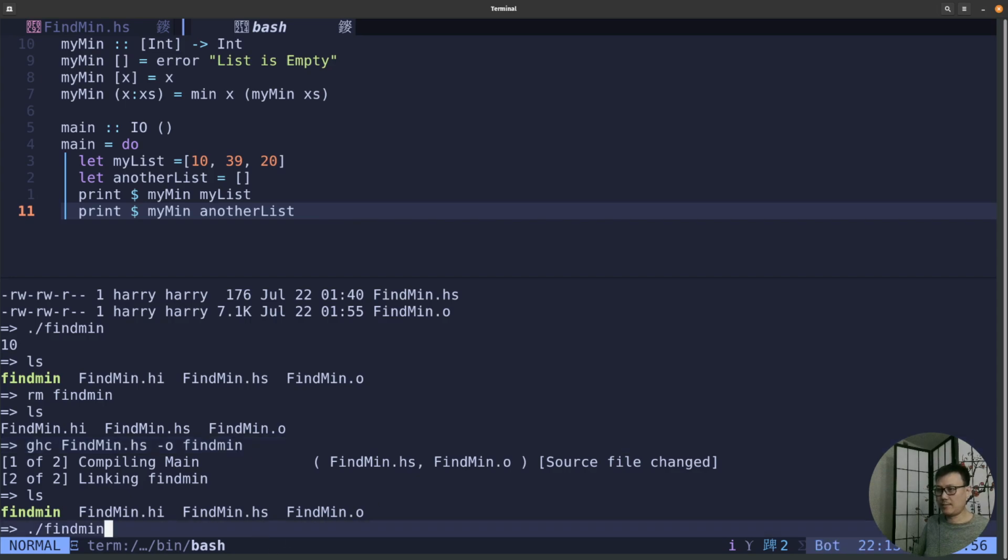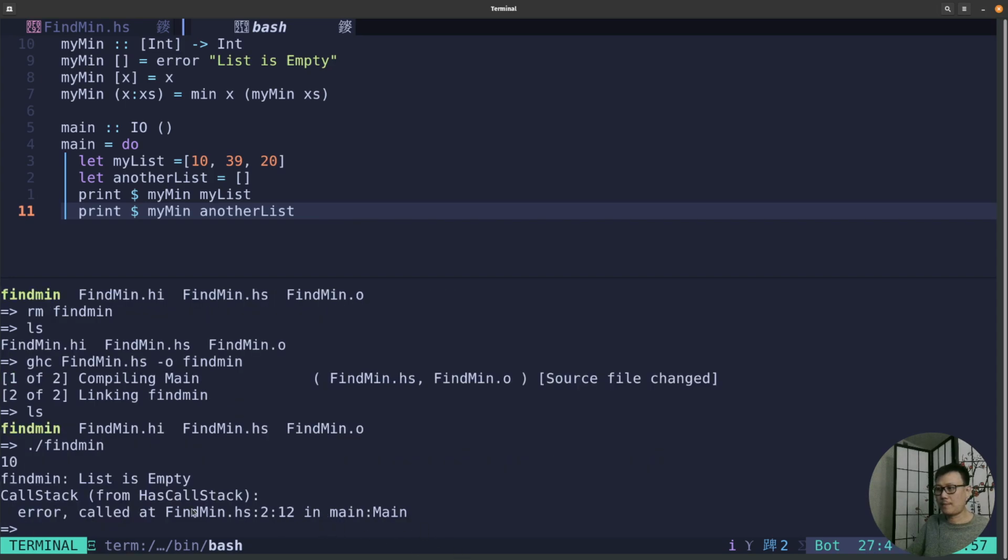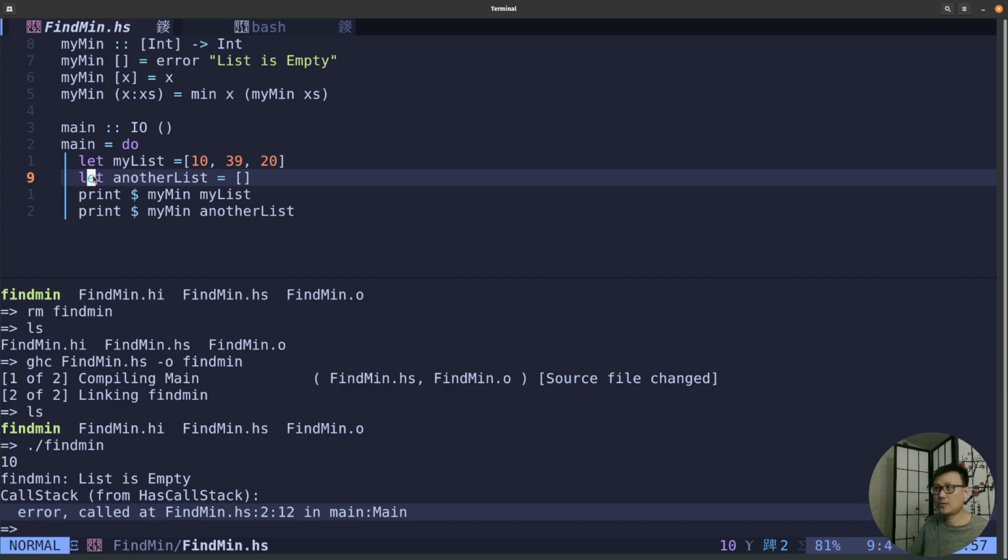So let's enter that. You see this 10 and FindMin, list is empty. Error call stack FindMin in line 2 and 12. Line 2 to 12. Error right there. Call this error list, which is this one.